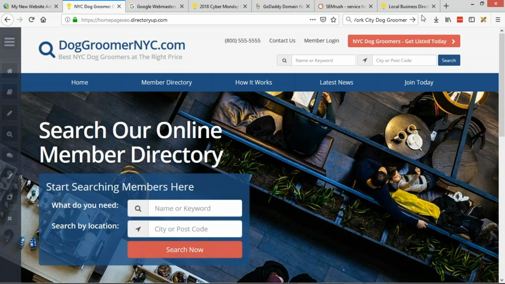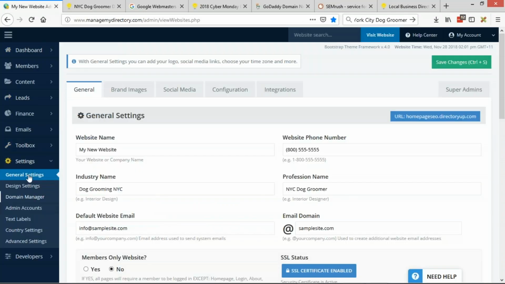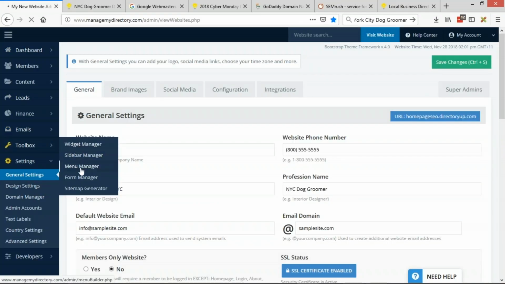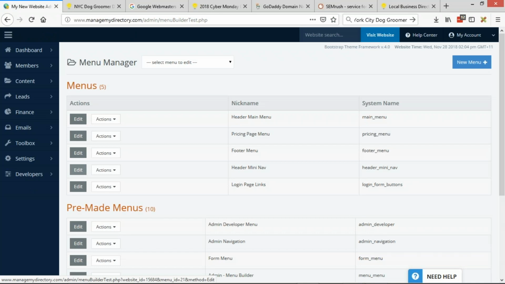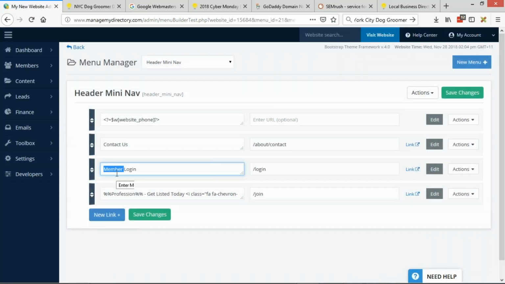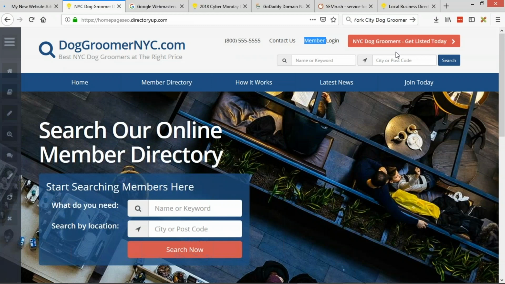And sometimes it might be super broad, like local business, but if you can get a little more specific, like a New York City business or something like that, it does help a lot. If you want it to get extra crazy, you can put dog groomer login up here as well. Why don't we do it? We're going to go a little overkill on this just to make a point of different places you could potentially put keywords. So in this case, I'm not even going to put NYC. I'm just going to put dog groomer login.